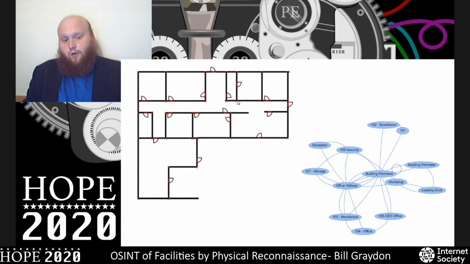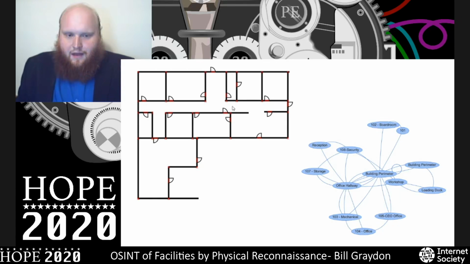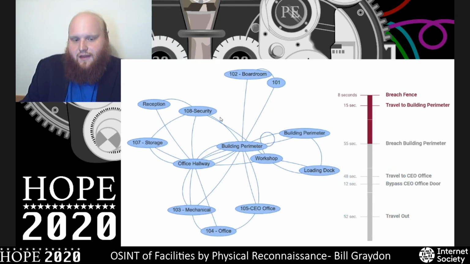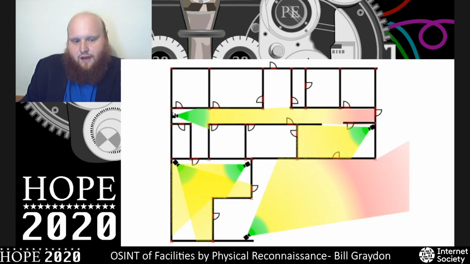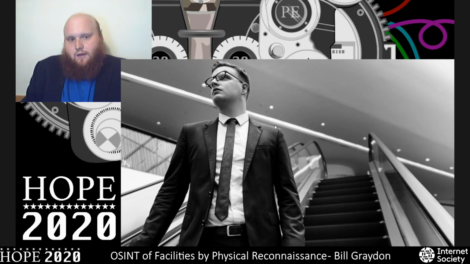What are floor plans useful for? Well, we can take them and get a general topology of the space, which will give us the best path to get from A to B. We can take that and determine the time to get from A to B, which is very important for planning both red team operations and blue team defenses. We can look at what camera placements are possible, what camera placements we know might exist, what's visible from where. We can analyze the acoustics likewise and tell what can be heard, where can I be heard, where can I hear other people, and how much noise can I get away with making. And finally, if we plan to social engineer our way into this facility, it really helps to know where we're going.